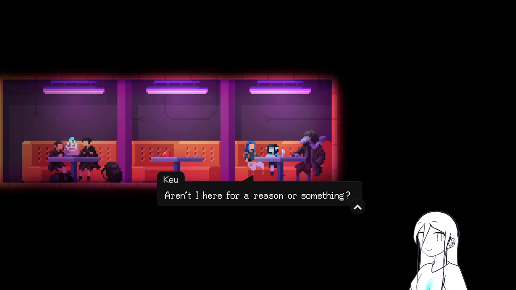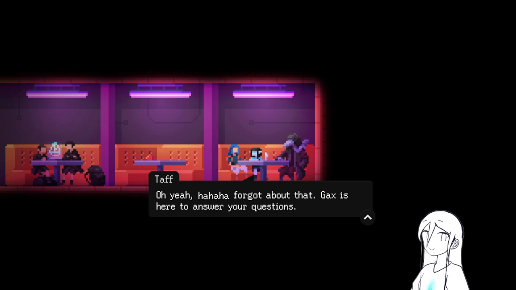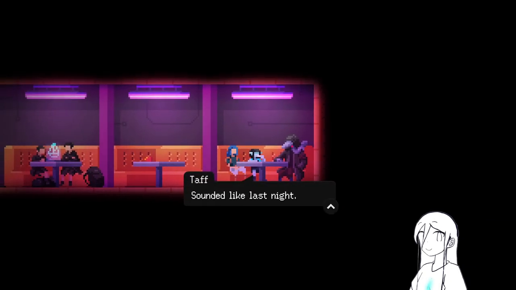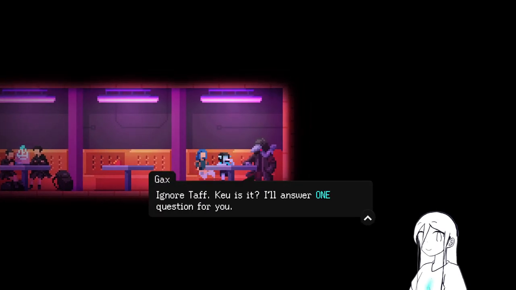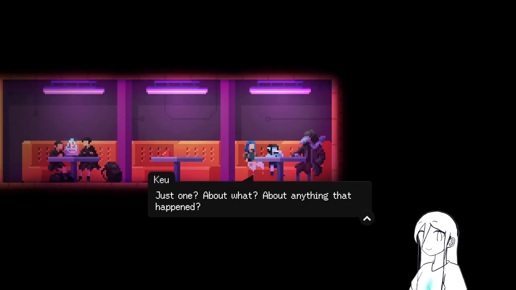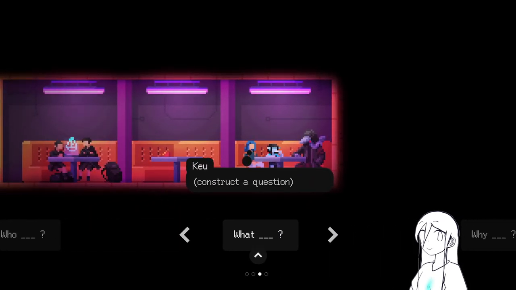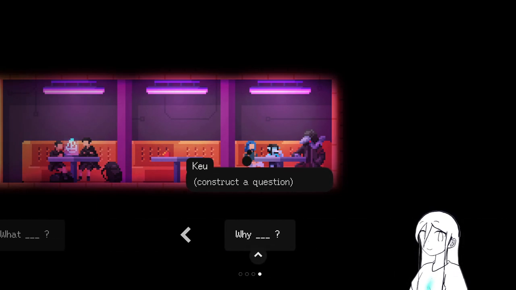Aren't I here for a reason or something? Yes. Can I move on? Oh yeah, I forgot about that. You should not. Gax is here to answer your questions. Yeah, it's getting late and I gotta leave, so we'll make this quick. That sounded like last night. You're not funny. Ignore Daff. Q, is it? I'll answer one question for you. Just one about what? About anything that happened? Yes, so ask wisely. Construct a question. Wow. Where, who, what, why?